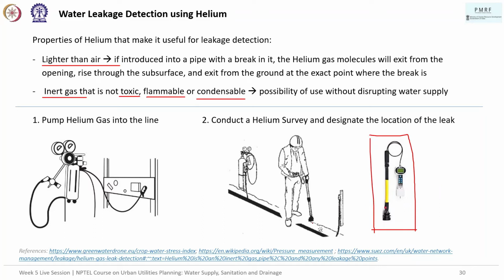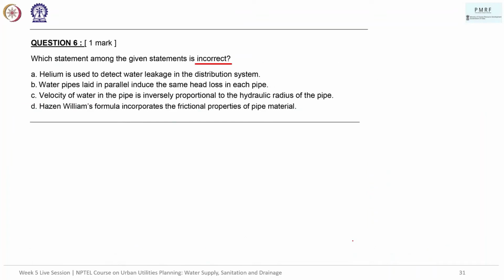And because helium is lighter and essentially it's not going to react with anything else, you will detect it, and the usual presence of helium in the atmosphere is very low as well, which means any detection of helium indicates that there is a leak in and around that area in the water supply network. So that's how the water leakage detection works. So essentially helium is used as a tracer gas, right? So in this, people also ensure that the entire supply network is flushed with helium, without which you might end up not detecting leaks towards the end of the network, right?